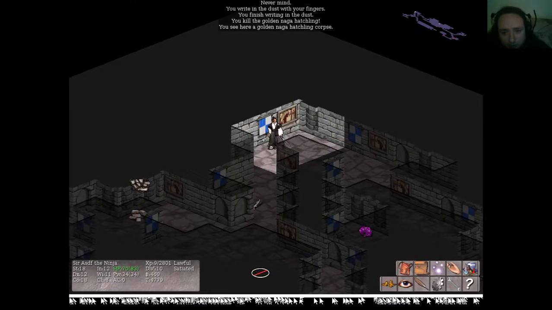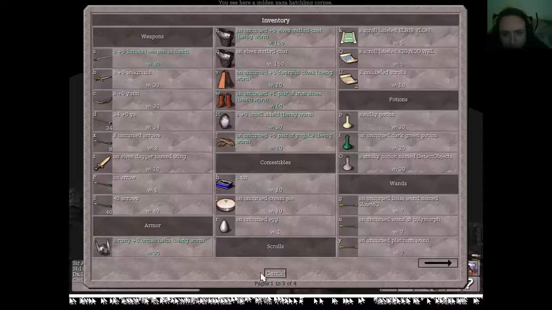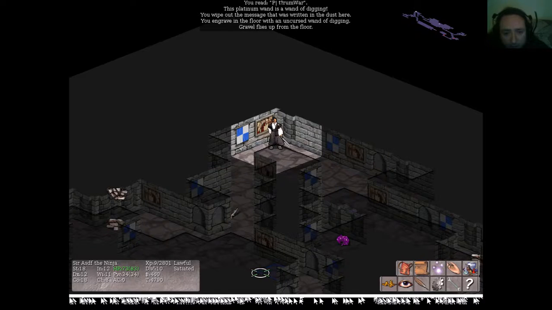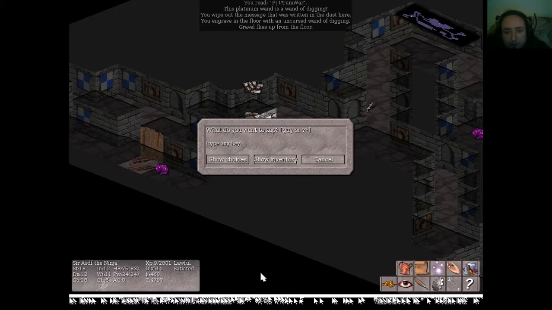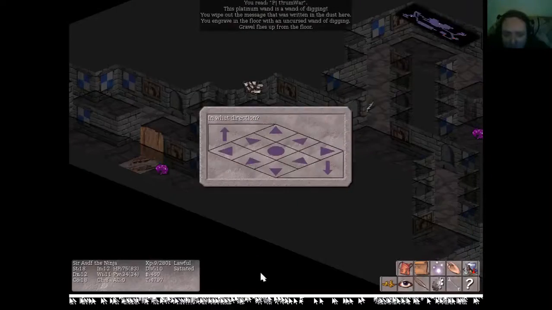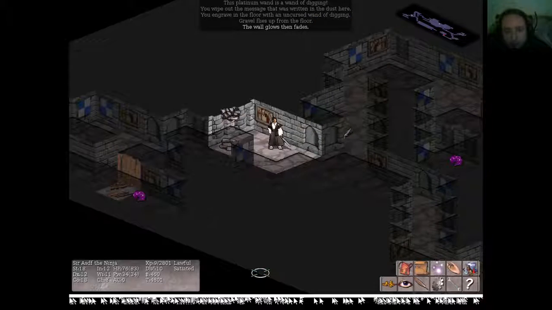Hello, Mrs. Hatchling. Okay. Engrave with what? You wipe out the message that was written in the dust here. You engrave in the floor with the uncursed wand of digging. Okay, good. Wand of digging will be helpful on this floor, I guess. To be exact, I will just Elbereth it here, so my animals will stop walking into traps. Oh, the wall glows and fades. I can't dig on this level.